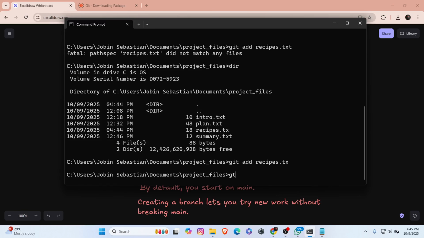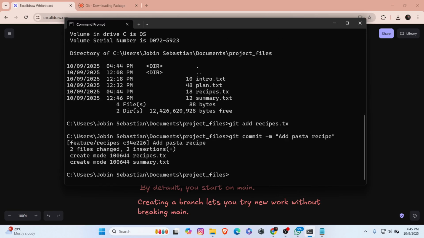Now you can commit, and the command for committing is git commit -m. Then you can give a commit message, add pasta recipe. Use proper commit messages. Close the double quotes and press enter.